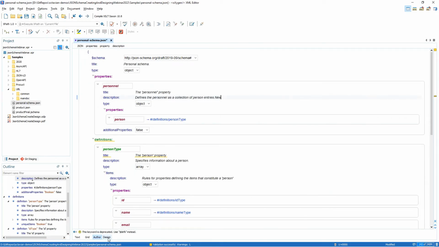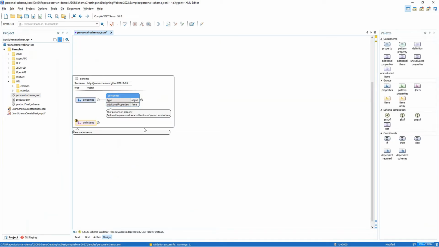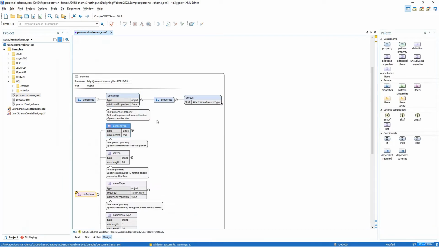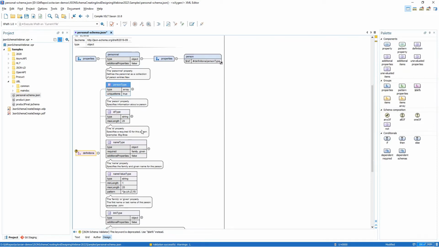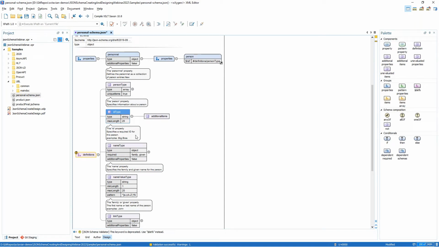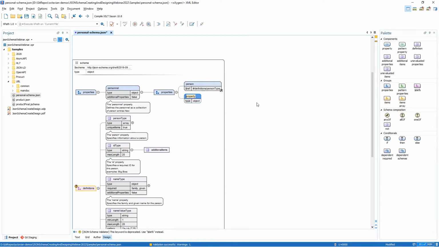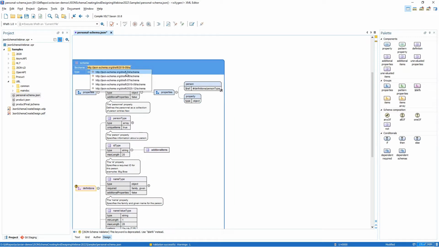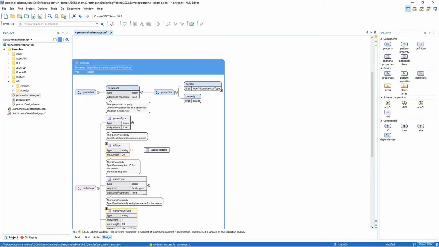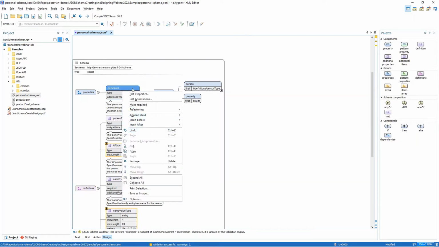So if I switch this to the design mode, it will look something like this. So I can see the properties very easily. I can navigate through the components, and I have here on the left the palette view that presents the components that are available for my JSON schema, and I can easily drag and drop components from here and insert them to create new properties in my JSON schema. And depending on the version that you use, automatically the diagram and the actions from the contextual menu are reconfigured.